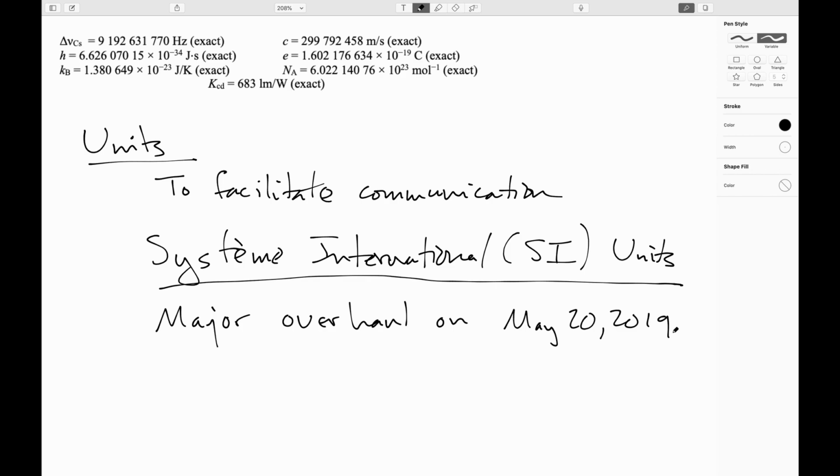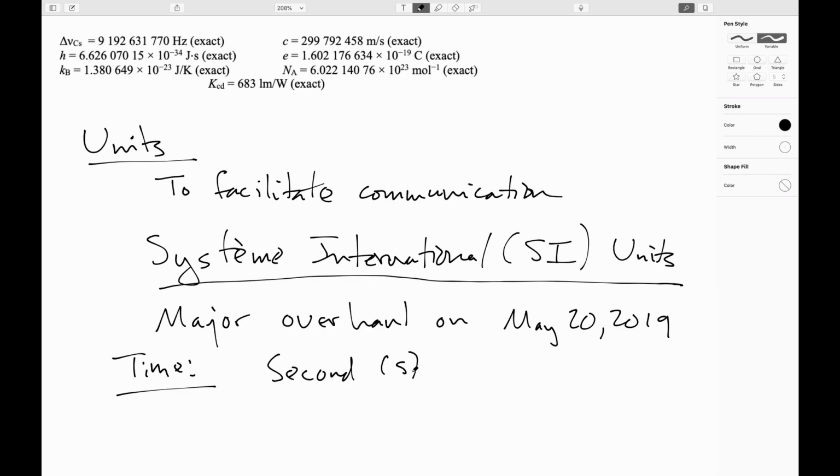And so just to give a bit of a flavor for how it's changed, in case this is the first time you've run across it, I just want to spend a quick moment talking about time and length. So time is one of our base quantities. So it's a thing that a clock measures. Well, what units do we usually use? Well, it turns out the usual unit we use is the second, and the symbol for second is just a lowercase letter s.